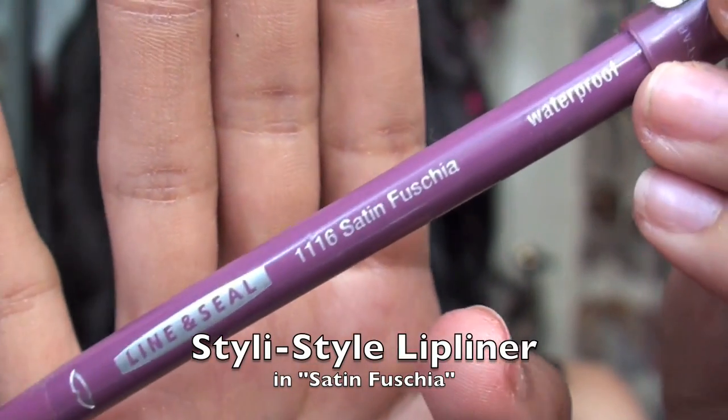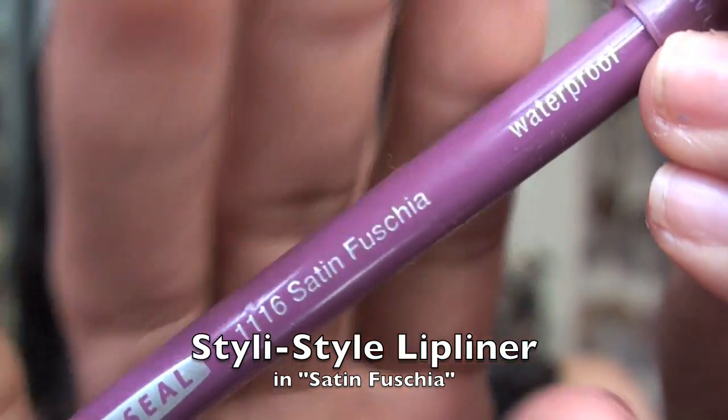Alright, so to bring a little bit more color into our face, we're gonna outline our lips with the Satin Fuchsia Lip Liner by Stila Style.